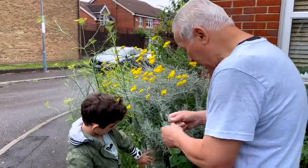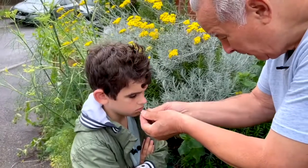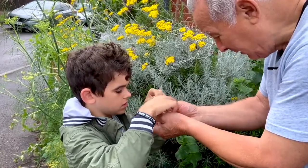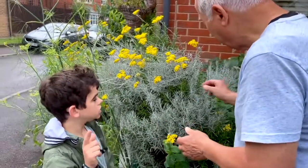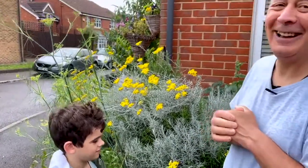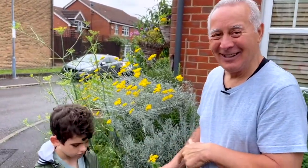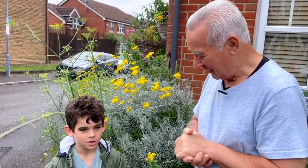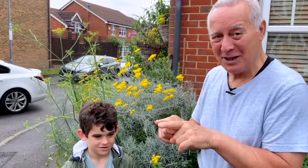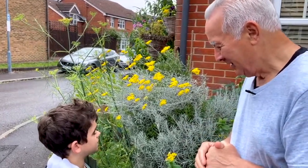Now watch — just come here and take some leaves. Smell that. Can you smell that? That is a curry plant. Harrison then said, 'I don't know about curry, but I know about Curry's PC World!' You see how his mind's working? He got excited because he was thinking about going to the laptop shop to get a PC. He did word association with 'curry', but this is a different curry — this is for eating.